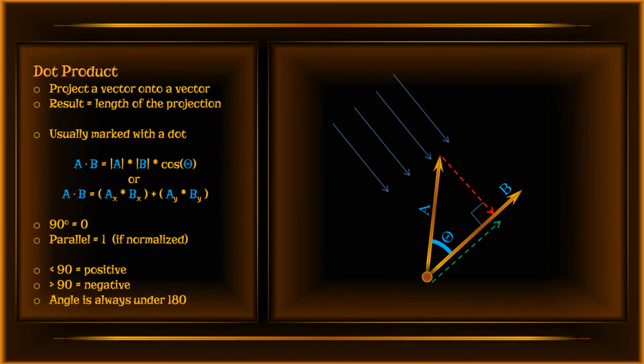So a dot product is a useful way of comparing two vectors to see if they're going in the same direction and how much they're going in the same direction. So if they're both the same length, like a normalized vector, then if they're in exactly the same direction, you get an answer of 1. If they're going opposite directions, then it's -1. If they're going 90 degrees to each other, then you get a 0. And then you get some kind of variance between -1 and 1, depending on the angle that you have.